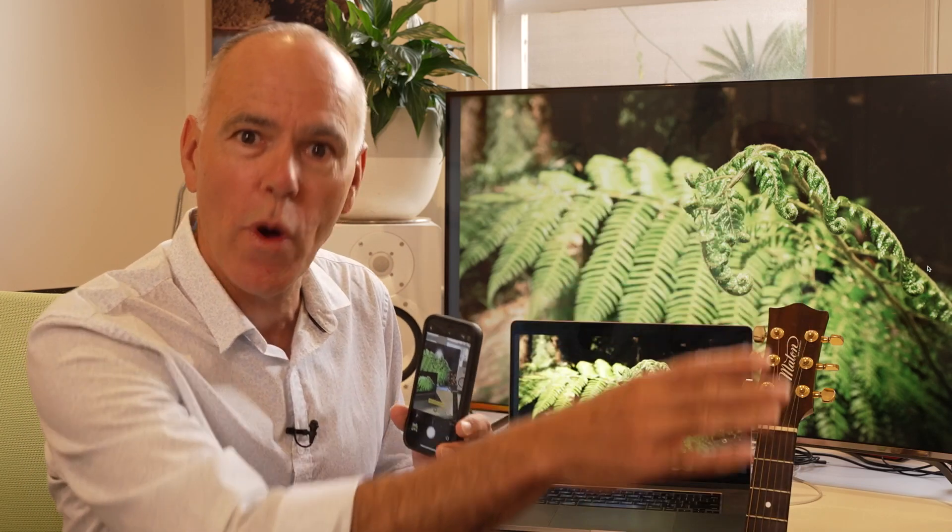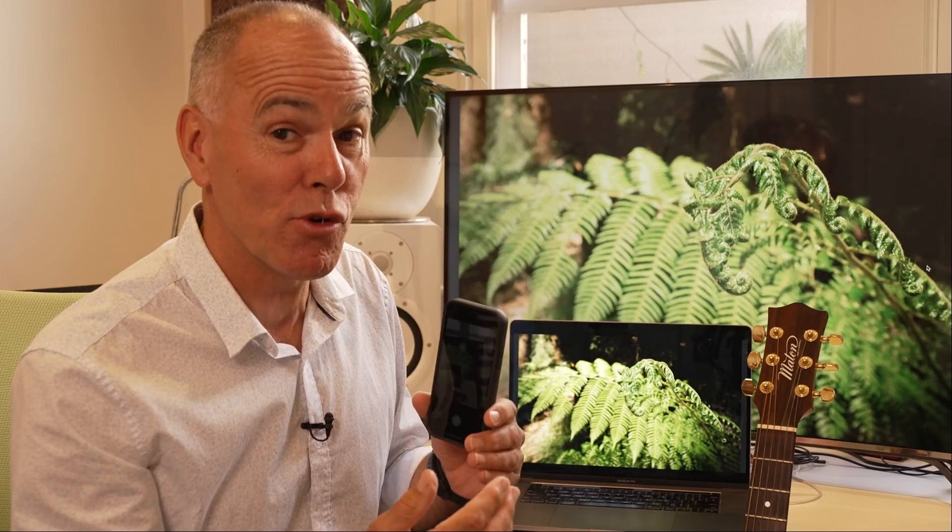That is the ability to take a photograph of your subject matter in focus but the background out of focus. Typically, the normal photograph on an iPhone is very sharp — everything from just in front of the camera all the way to the horizon. Sometimes you want to blur the background to create a portrait effect. It could be a person's face, perhaps your favourite pet, maybe a flower, and it focuses attention on your subject matter because the background is blurred.